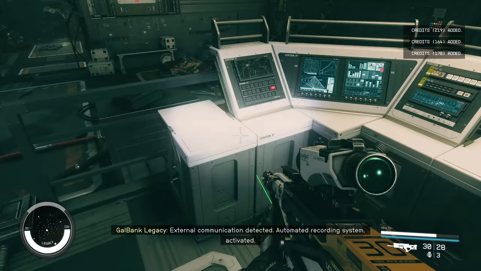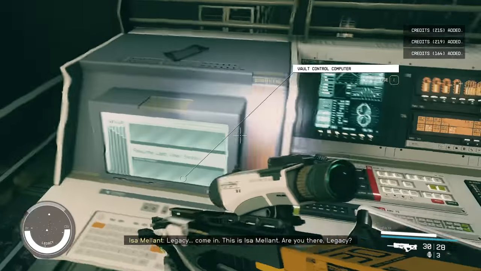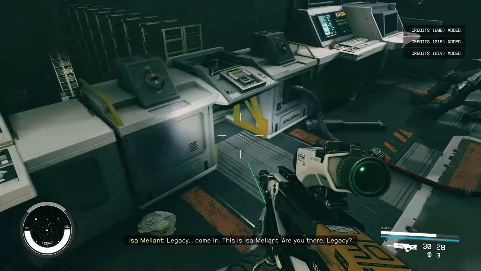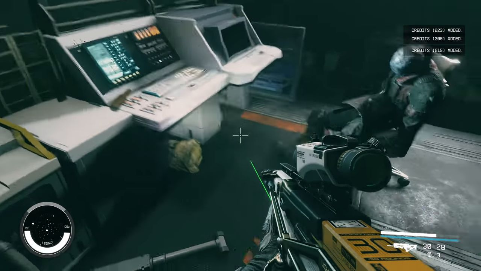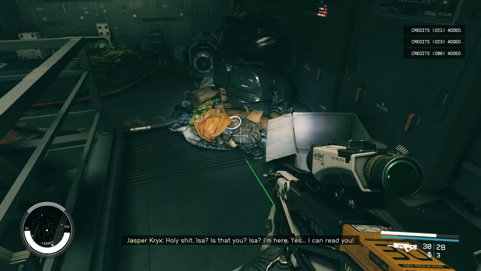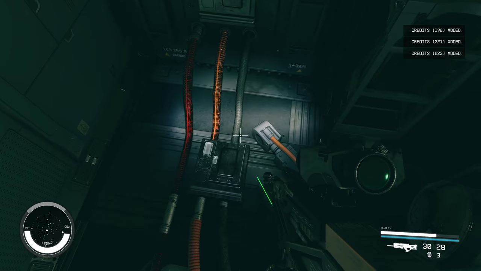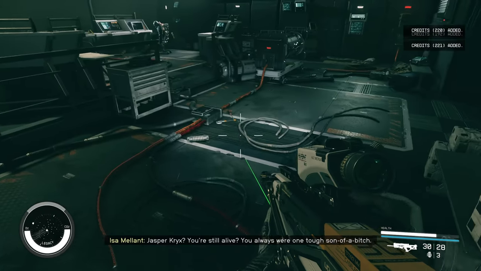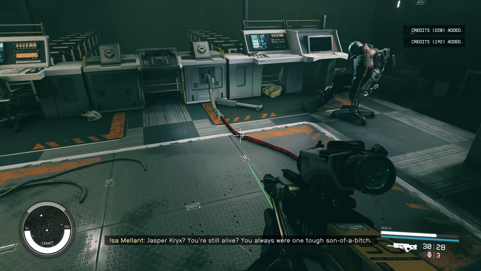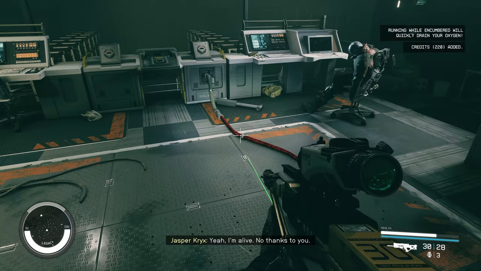External communication detected. Automated recording system activated. Legacy, come in. This is Issa Melant. Are you there, Legacy? Holy shit. Issa, is that you? Issa, I'm here. Yes, I can read you. Jasper Creeks, you're still alive? You always were one tough son of a bitch. Yeah. I'm alive. No thanks to you.